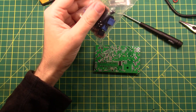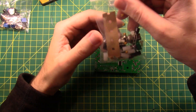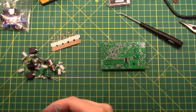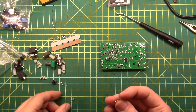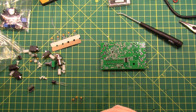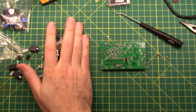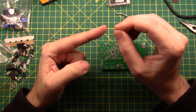Next up is capacitors C12 and C29, and I'm looking for two capacitors that have 104 written on them. I imagine they are in this baggie. I find a 473, some 105s, and then — that's a 104, I need one more — and that's a 104. These type of capacitors are tantalum capacitors, but they just kind of showed up in the kit and they do not have a polarization.